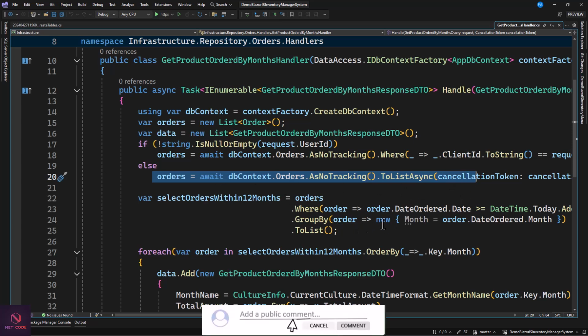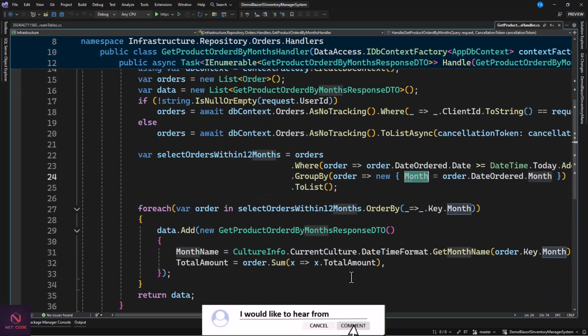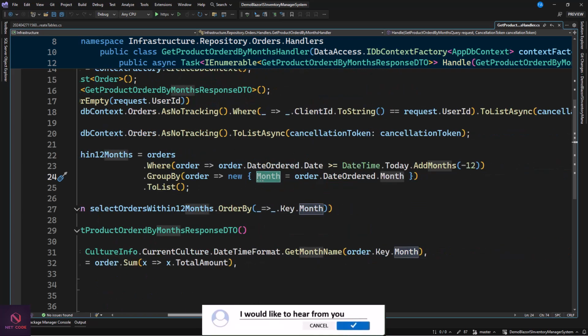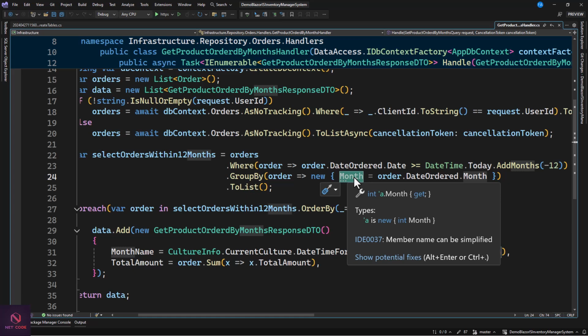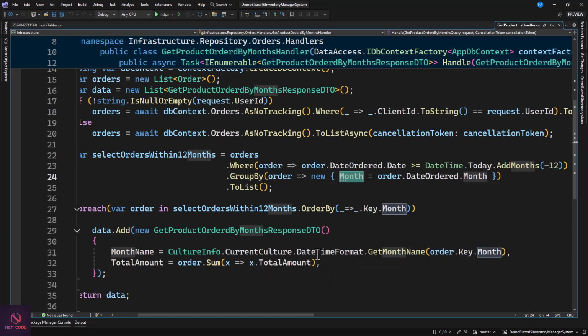Then group them into months. Now when you have this, it is going to give us the month number. It's an integer, so you want to convert it and get the month name, not the month number. So we use this current culture DateTime format dot get month name, passing the key or the month ID.